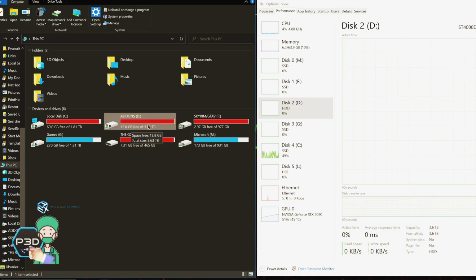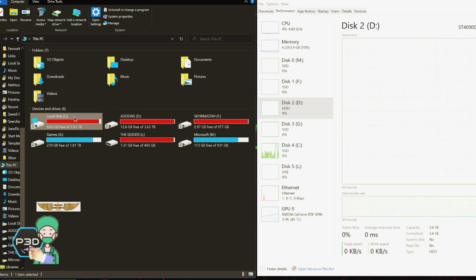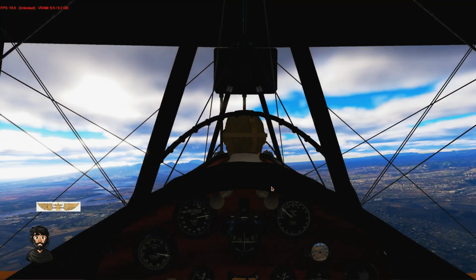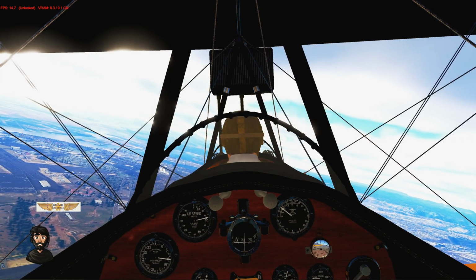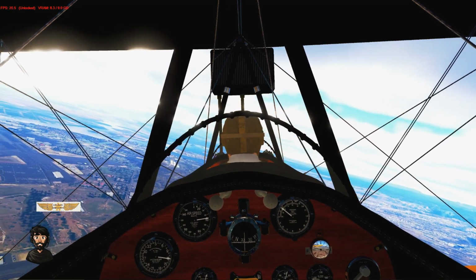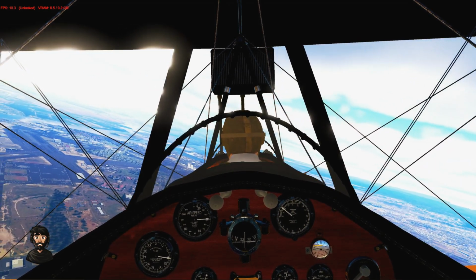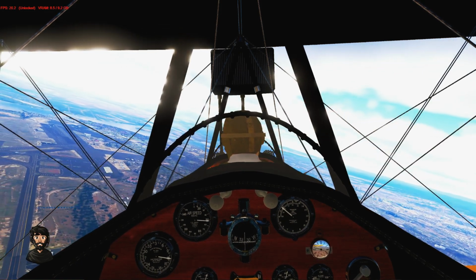Like, I have a D drive here, which is 4 terabytes. It's a HDD drive, and I have all my airports, some airplanes, all my scenery files on this drive, which, to be honest, when you boot your sim up and your sim starts to load, it caches files into the C drive anyway, and then that's where they're read off from the sim. So I would recommend on your C drive having at least 100 gig of free space for this very reason, but I'll get into that later.